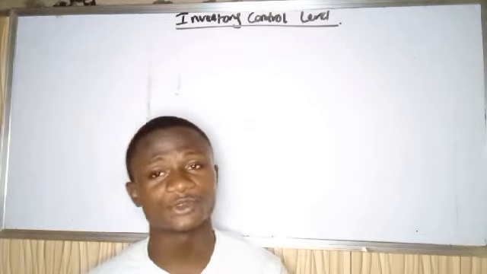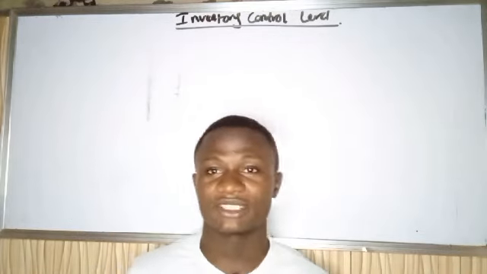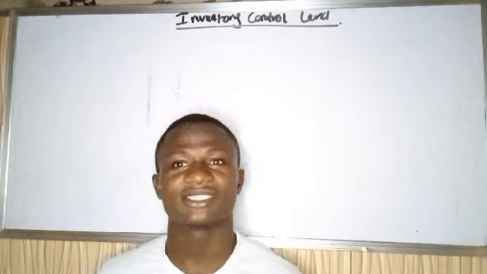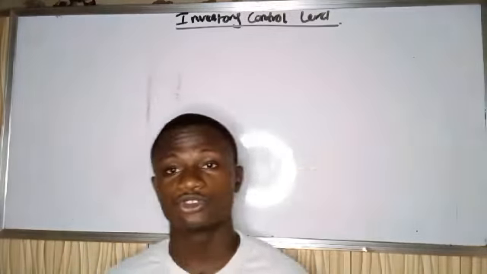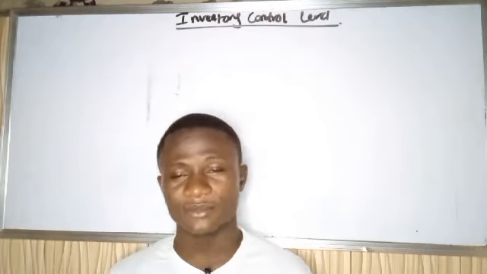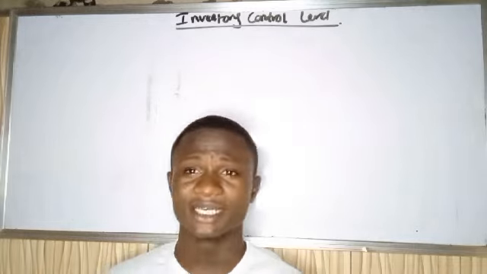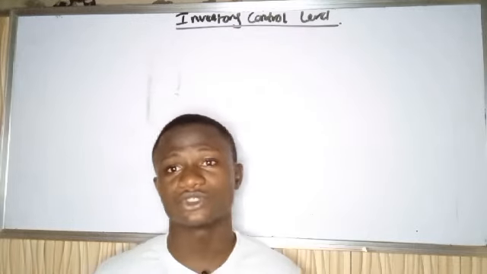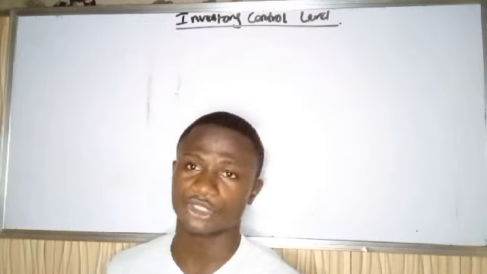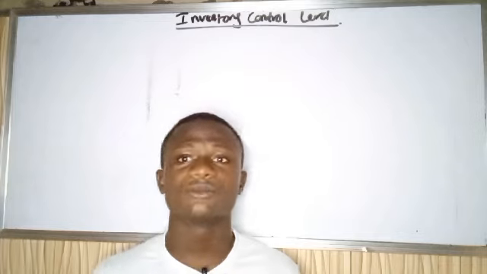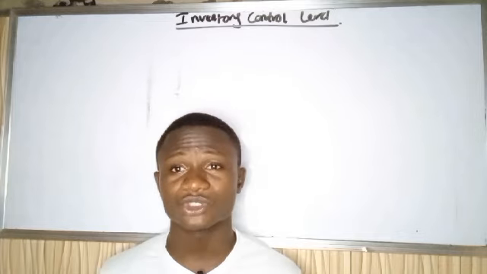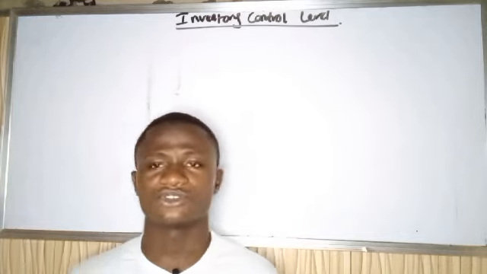So for the sake of this class, we'll be treating another interesting topic in cost accounting, which is inventory control level. The first question we need to ask ourselves is: what is inventory? Inventory is just like raw materials we use in production. Any raw materials or anything we use in production, we call them inventory.